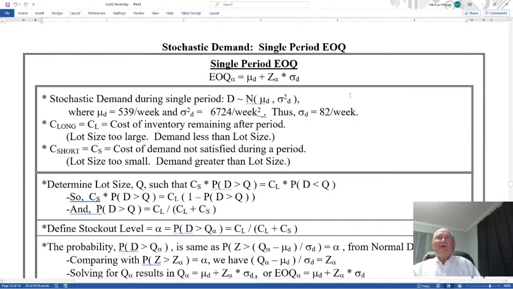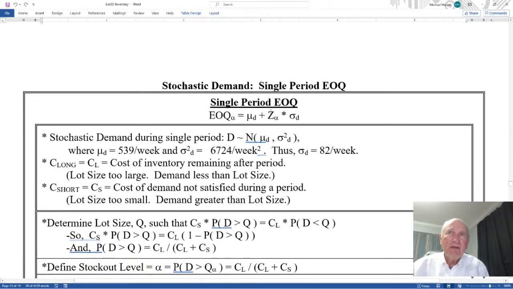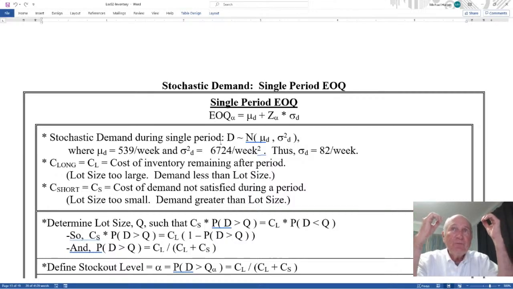Okay, here you have a single period EOQ. This happens quite a bit in supply chains. You have a single period. And essentially you say, okay, I'm going to order at one time. Well, when does this happen? Sometimes it happens when you're just ordering one time and it's going to be gone. You never do it again. Or when the lead time is extremely long, like 6 months, you can consider it a single period. Because in 6 months, so much can happen.